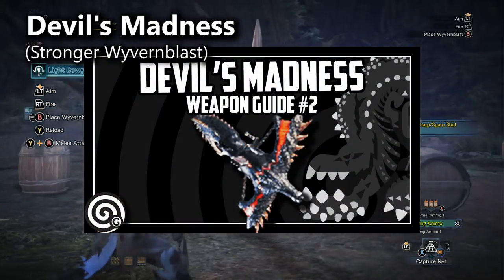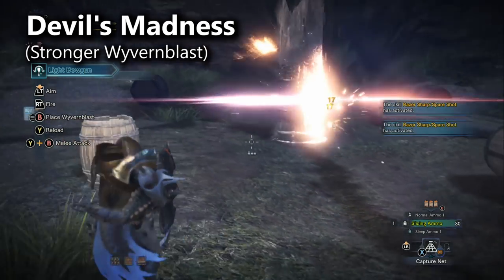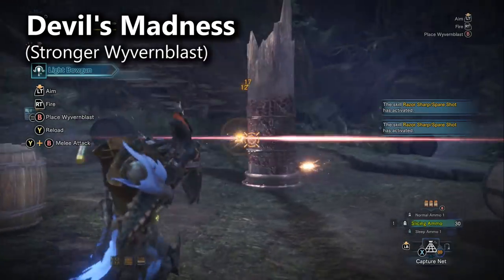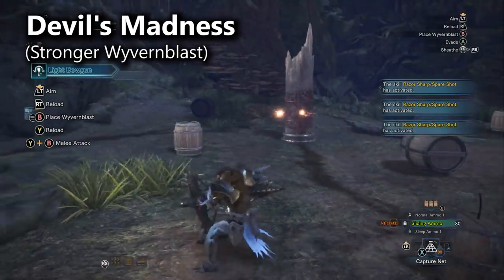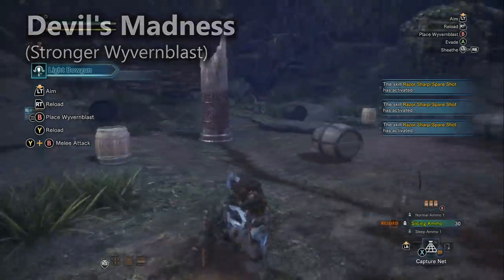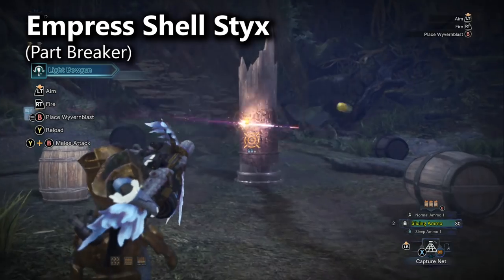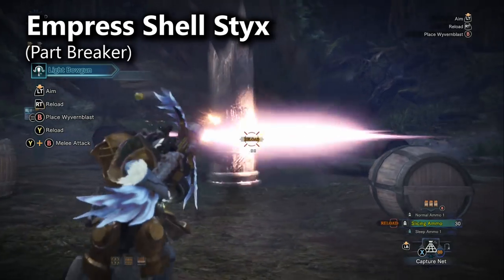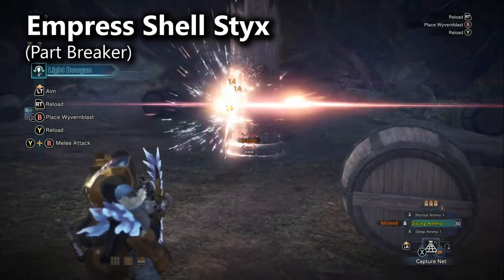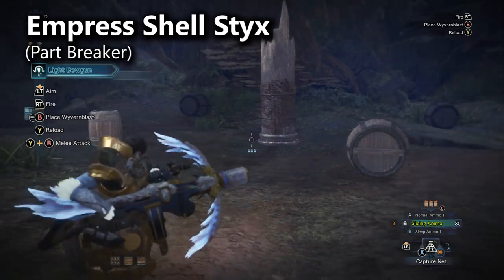Basically, it's very high raw, and it's got very negative affinity, but the very high raw kind of carries it in terms of damage with the slice ammo. So Devil's Madness's much higher base attack really helps it get the damage it needs on the slice ammo. In my opinion, it kind of evens out a little bit, except Devil's Madness has slightly stronger Wyvern Blast, whereas Empress Shell Styx is able to build Part Breaker. That's kind of where the two deviate from each other, and I feel like you could go either or. It just depends on what you want.